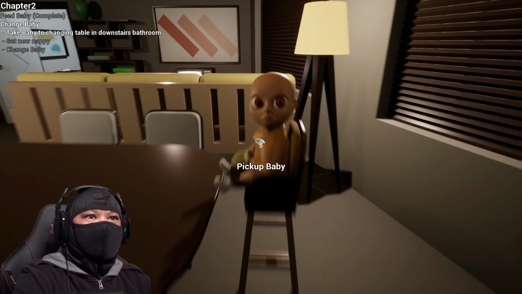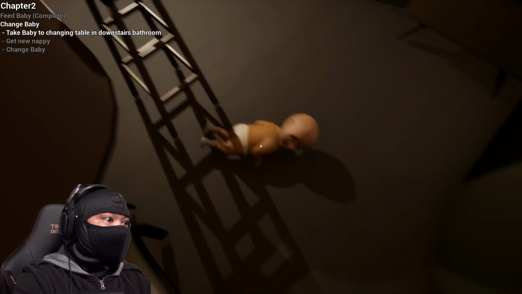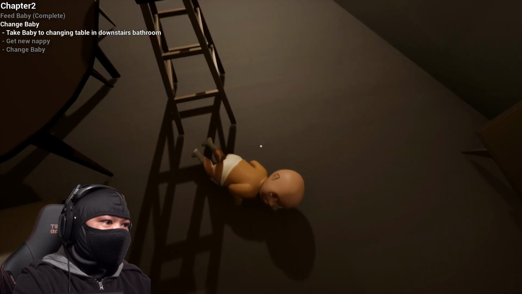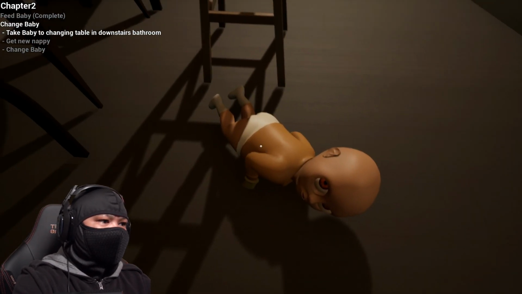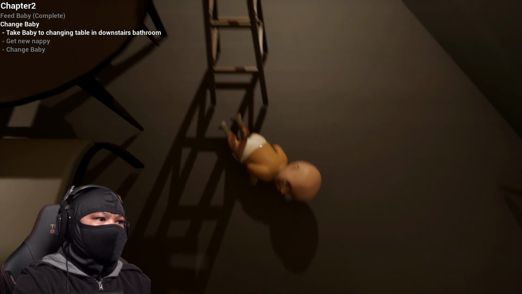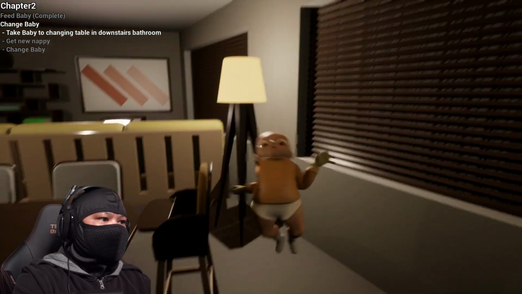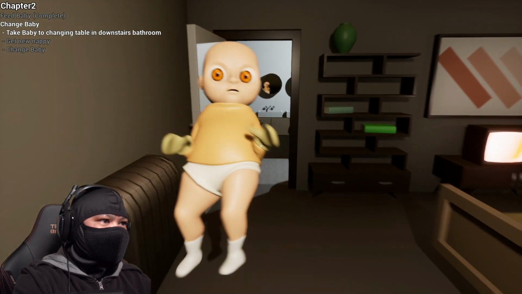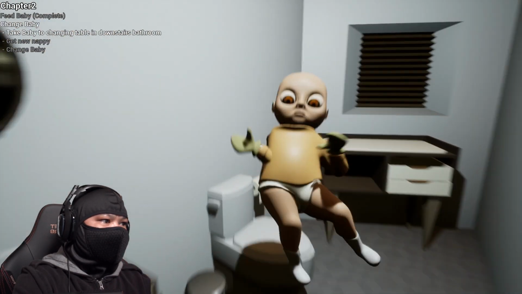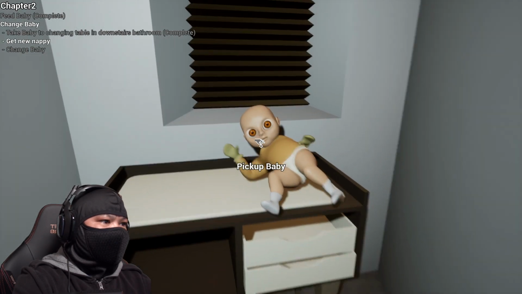Here. Take baby to changing. Okay, so we got to change you again. Oh, jeez. I'm sorry. Damien, I'm so sorry. Come here. How come I can't pick you up? Take baby. Yeah, that's the high chair. There we go. Is that why you're so pissed off at me? Or why you look like you're pissed off at me because you need to be changed? Okay. Remember what happened last time? Let's not do that, okay? You just stay there.